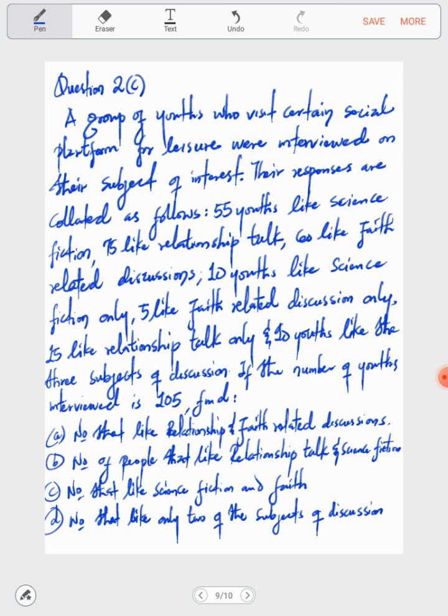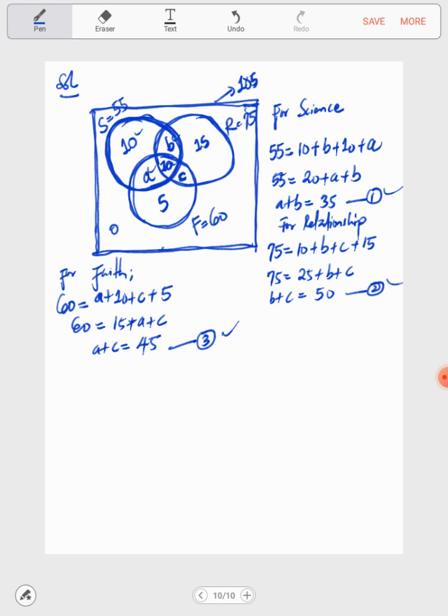So let's see. Is there a case for those that do not love any of the discussions? We're interviewing the study of the reference across the following. So I want to see, is there any information that talks about those that didn't love any of the 3 discussions? If there is none, then we are assuming this part, outside all of these circles, is 0. Outside the circles, still inside the rectangle, corresponds to those that do not love any of those discussions. So that will be 0, since it does not mention that there are any that do not love any.